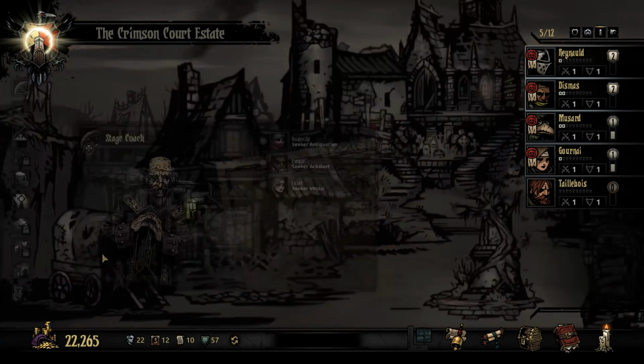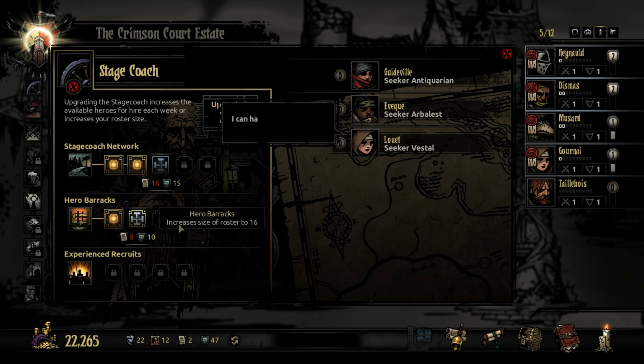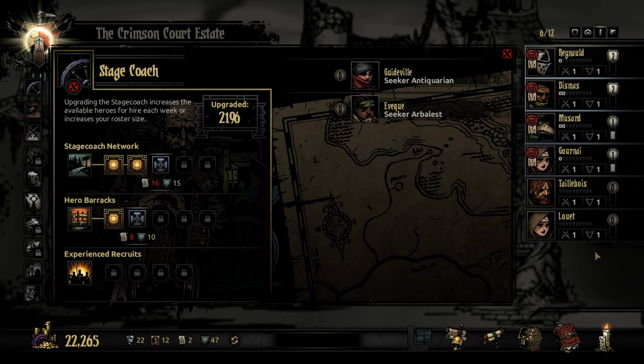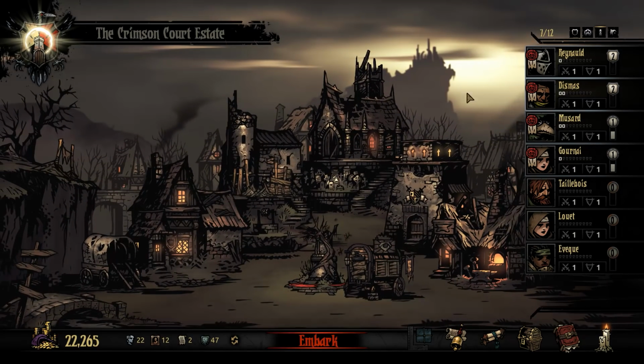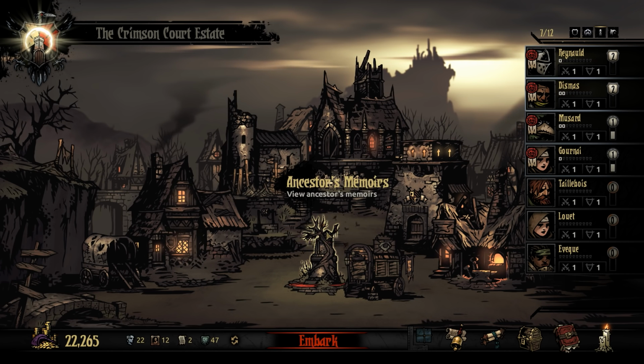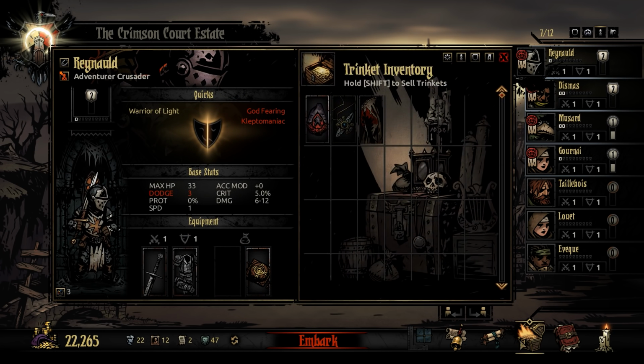Of course, I upgraded the stagecoach, as you always should first, and I'm going to continue till I can get 4 there. Our soldiers must be ready. Always take Vestals. Arbalist, I guess I'll take her for now. Shoot, bandage, in these early levels. Ooh, you can see these little mosquitoes hanging out right there. Reynald, oh yeah, I've found some random trinkets, none of which are that great, but I might as well unequip them after that quest.